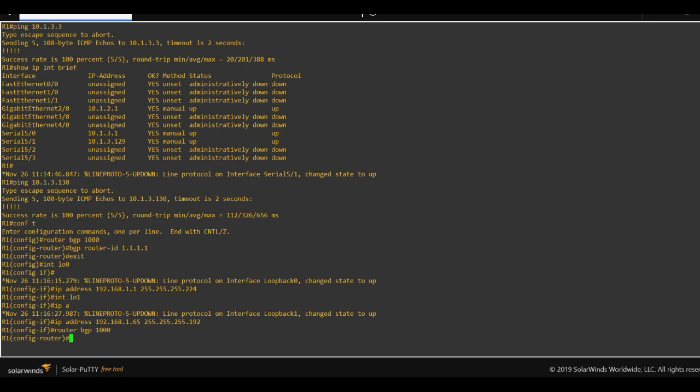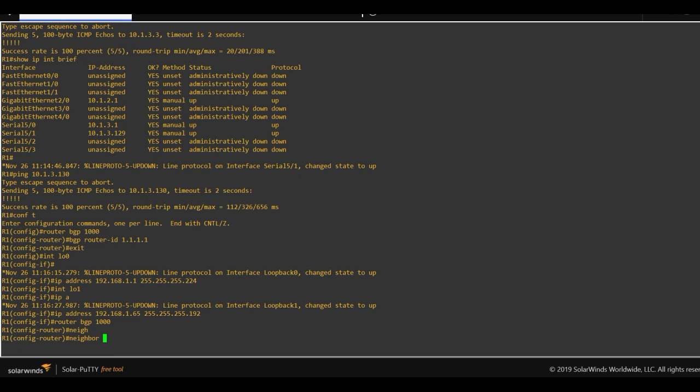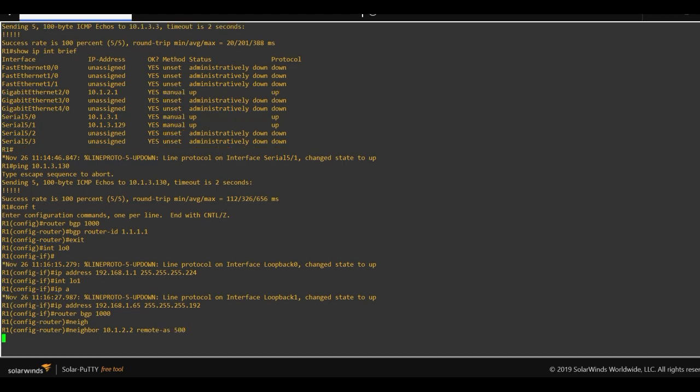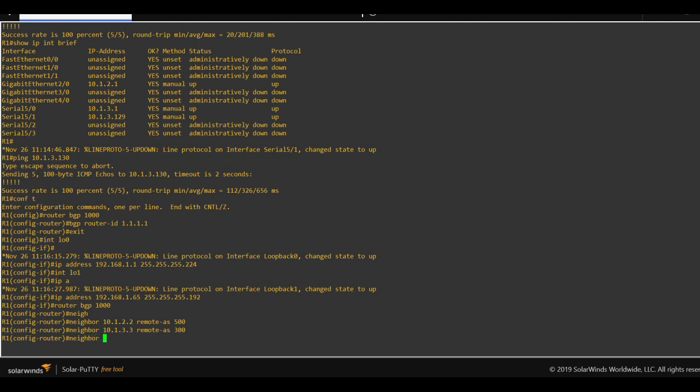Alright? So, the keyword is neighbor. And our neighbor uses the interface address. Okay, because it will take this interface address to use the global RIB, or the routing table, to find where this router is. Okay, then the remote AS number. That's why I said we have to really make sure the IP connectivity is working well. So we explicitly tell the BGP to find these neighbors, okay, to form neighbor relationship.